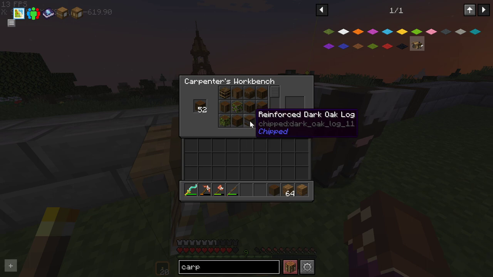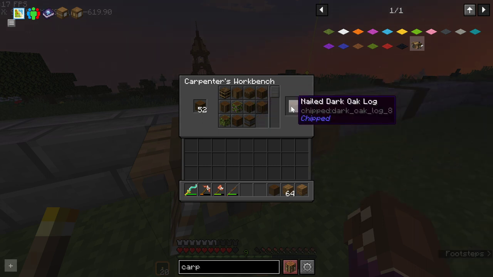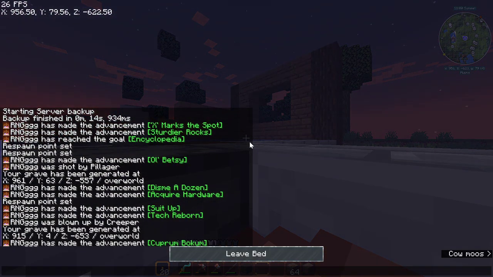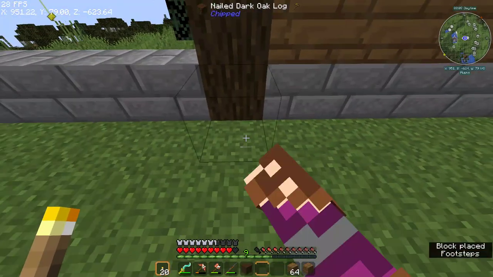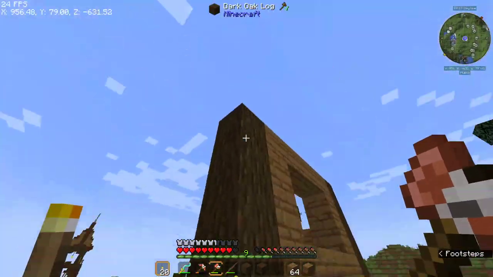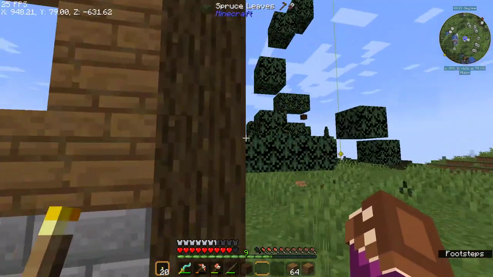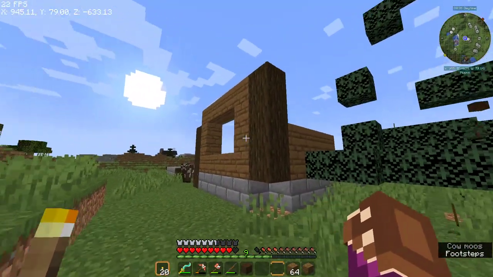Ooh. Okay, I want to try a nailed one, and let's see if I'm able to do anything with the stripped. I am as well. That has a lot of uses. If I did a nailed one at the top and bottom of each of these, that would look nice. Yeah, so that'd be two times however many pillars I have from this. So, two.